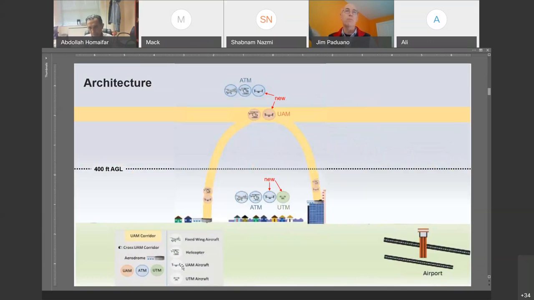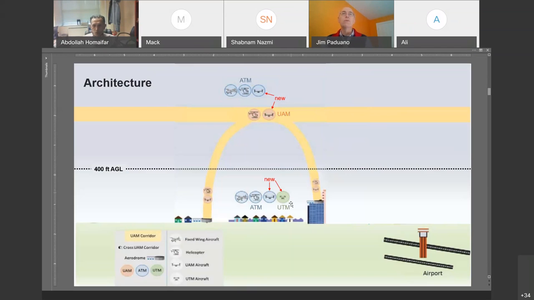So ATM is the air traffic management system. That's the existing system where fixed wing vehicles, helicopters, and in the future, these urban air transport vehicles, these passenger air vehicles are gonna reside. So when you see a blue bubble, that means that the air traffic management system or the air traffic controllers that we're all familiar with are in charge of the vehicle and have authority over the vehicle and have some responsibility for maintaining safety of those vehicles. Those are the blue bubbles. When they're orange, that means the urban air mobility system, the new system that we're mostly talking about today, is going to be in charge.